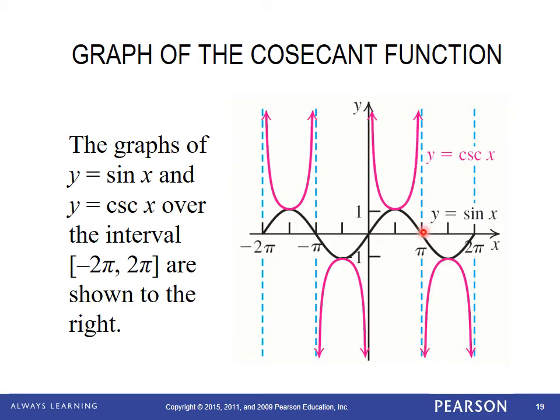Okay, as it goes to the negative territory, the cosecant function starts off very largely negative. And again, as the sine function is decreasing, the cosecant function is increasing up to negative 1. As the sine function increases, this starts to decrease. So again, it's one of those where a picture is worth 1,000 words.